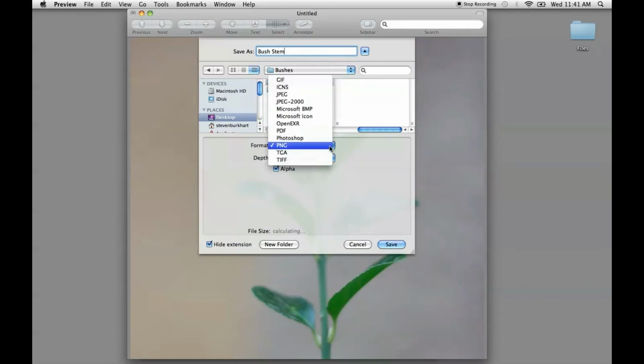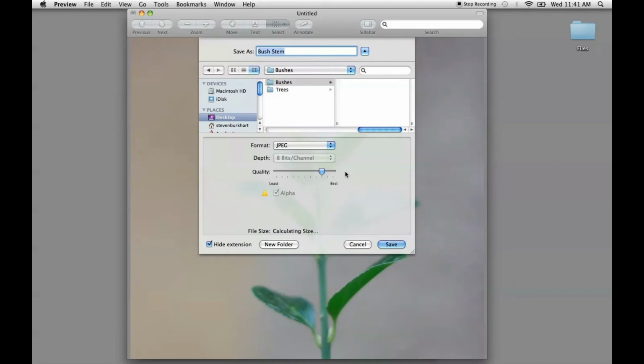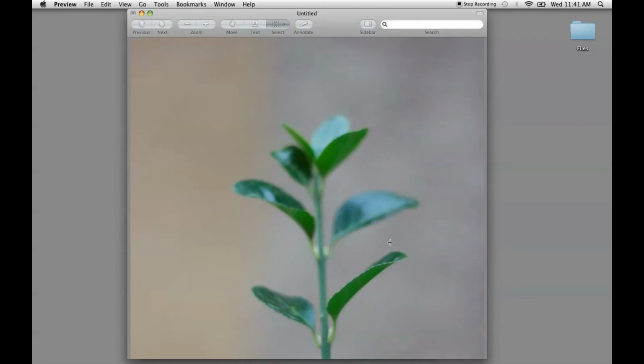Down here we're going to choose our format, and we're going to choose JPEG. That is essentially one of the more common compressed picture types that get uploaded to your website. And we're just going to go ahead and choose Best. JPEG is compatible with pretty much anything you can use it for. Okay, we're going to not hide extension because I want to know what things I have in JPEG and are not. And I'm going to go ahead and click Save.